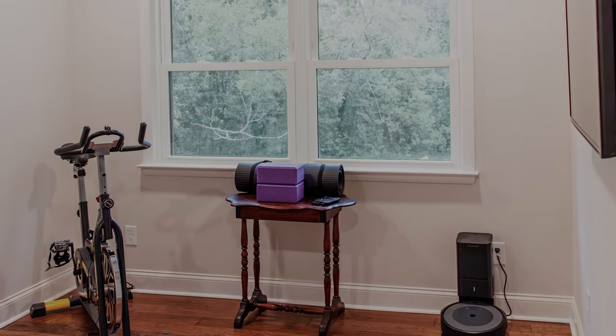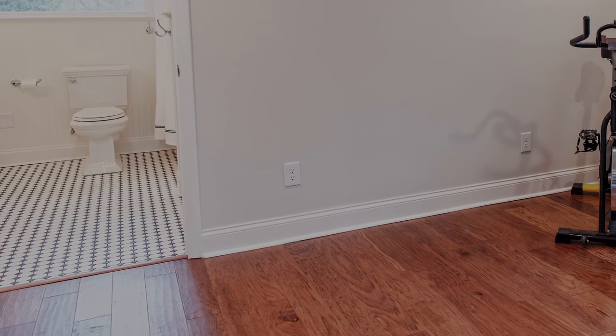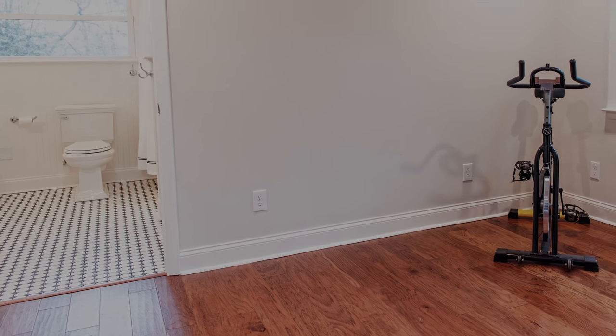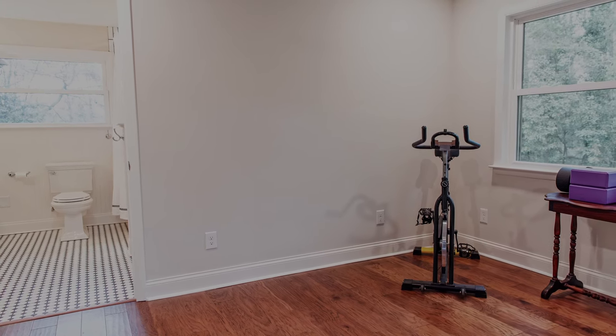A multifunctional flex room was also added. Currently serving as a home gym, it has the ability to adapt into a bedroom if needed in the future. A key feature of the addition was accessibility, with wide doorways and openings designed for wheelchair access. Door styles, hardware and paint colors mirror those of the existing home, creating the unified aesthetic that the homeowner desired.